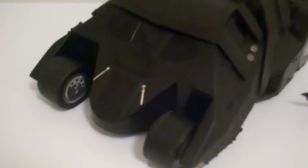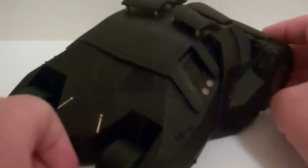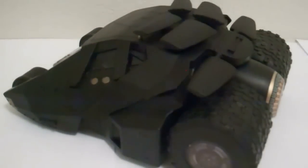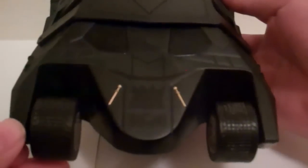Now on to the Tumbler — very neat. This thing is actually really nice. It's a very animated type of look, but it still really represents the Tumbler the way it looked in the movie. The tires are rubber. As you can see it just looks really nice — I really love all the paneling up here and the copper, almost goldish color they use on there, and the two dots there.